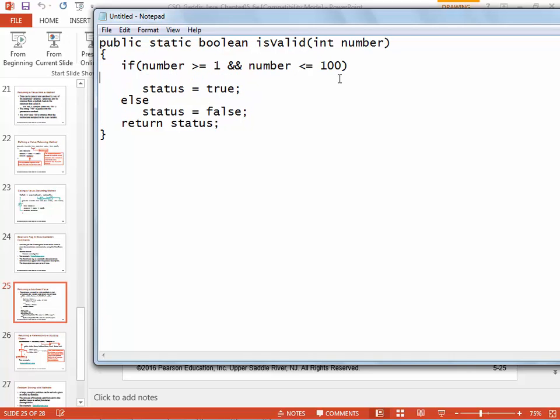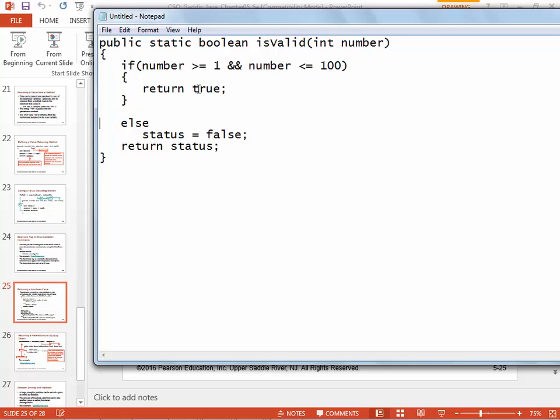But then I'd write it like this. I'd say, okay, if this is the case, return true. Then I don't need any of the stuff that you see in here. In fact, all I need is just this. So that really kind of collapses the function down.